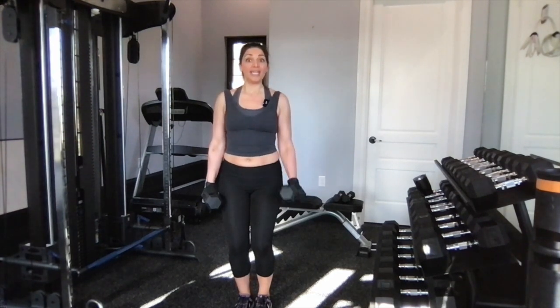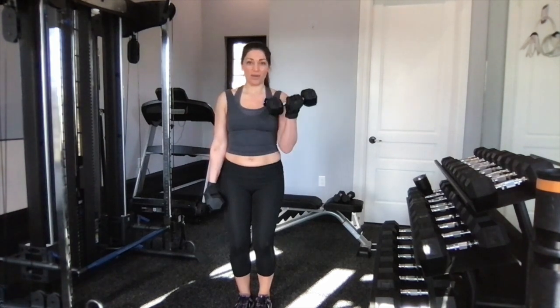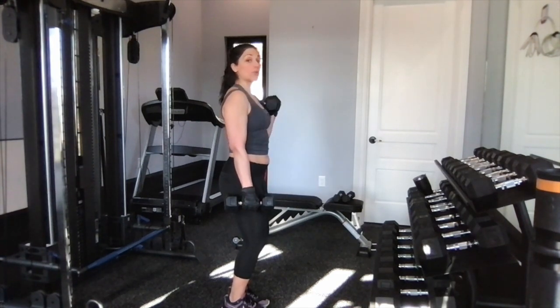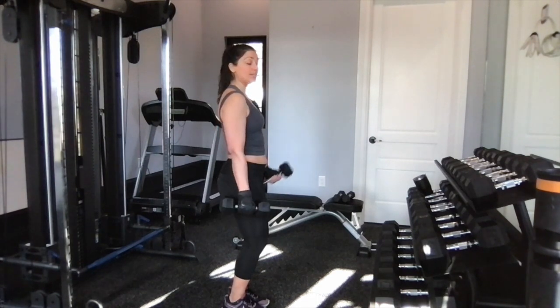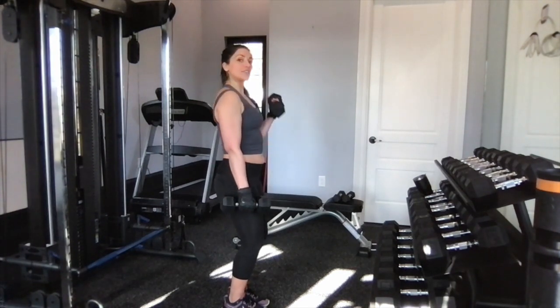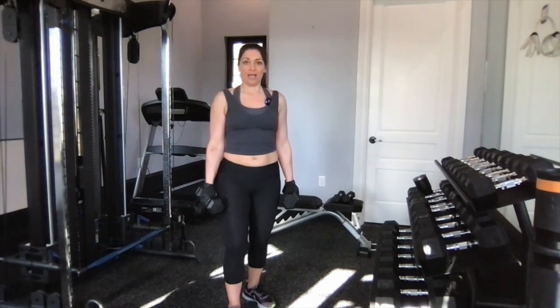So a peeve of mine, and I'll list this one day, is when you come up, I don't want to see those elbows coming forward a lot. I want them locked in place. See how mine is locked in place right now? I'll show you what tends to happen with people that tend to do something like this. That's a different move, all right? I want to isolate the bicep.